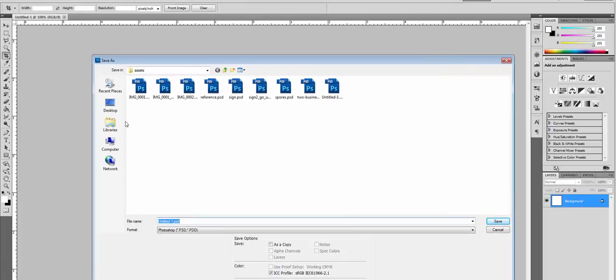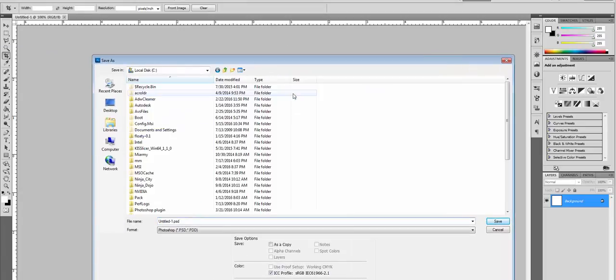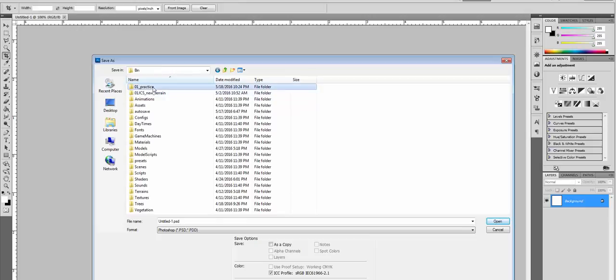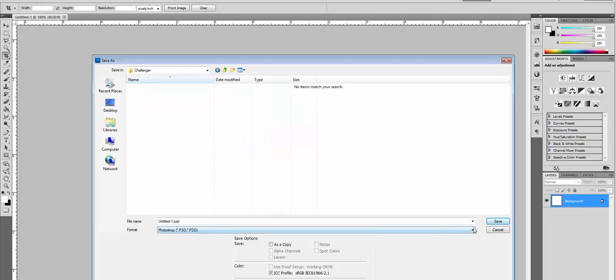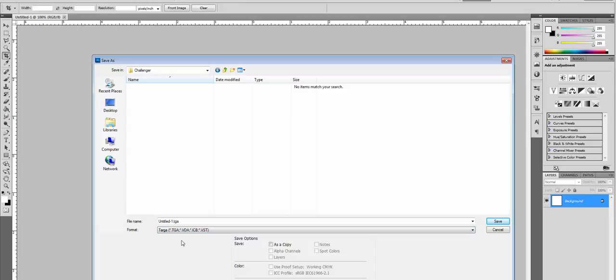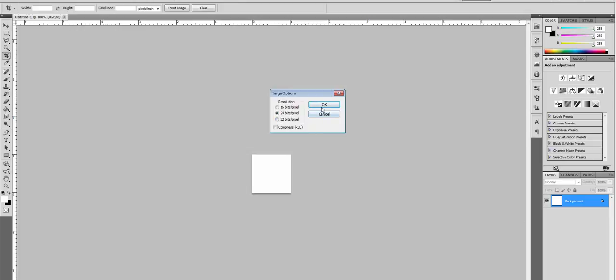Save as. I'll put it in that folder. Make it targa. It's gotta be 24-bit, so I just call this white and make it into 24-bit.